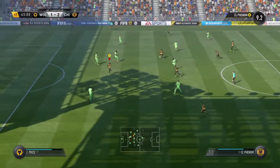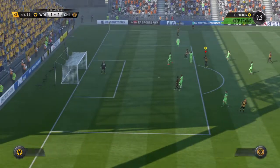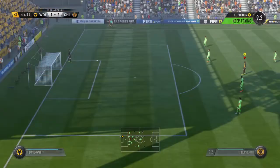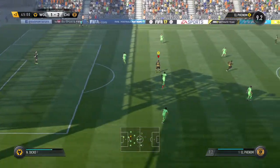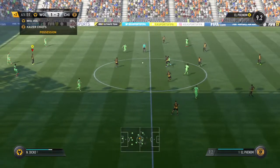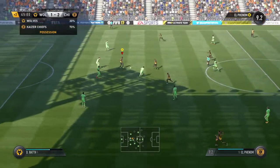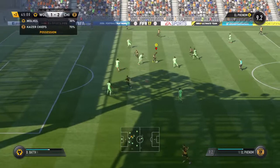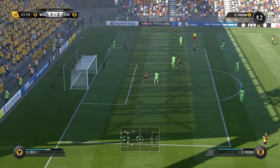Intercepting. That's very good link-up play. Ah, come on, FIFA. He's going for the hatchet. Every little boy's got to go up that high. You can't blame him, but he hasn't got it yet. Yeah, he's been so reliable so far, but a little aberration there. Was good progress with this attack. Oh, that was a bad pass, I guess.